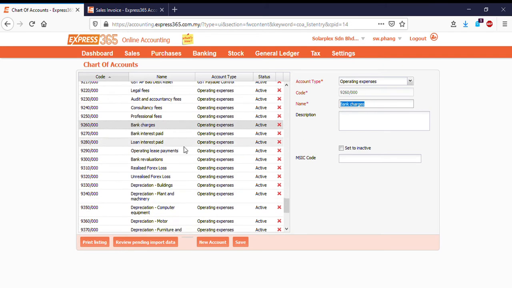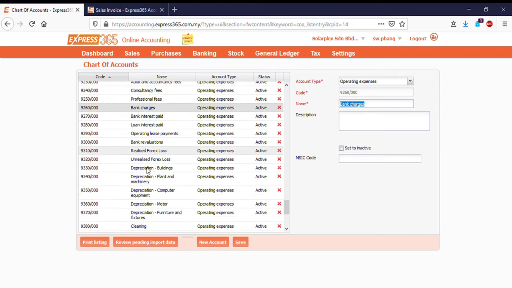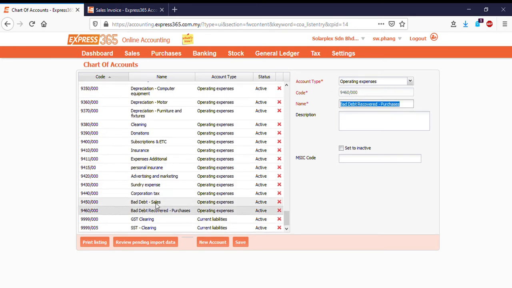The code, once you have an entry, you are not able to change the code anymore. But let's say, for example, if the item doesn't have any information inside, you can change the particular code. So as long as there's no transaction, you can still change the code.